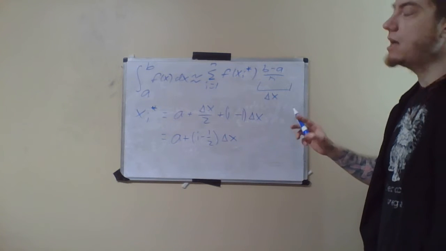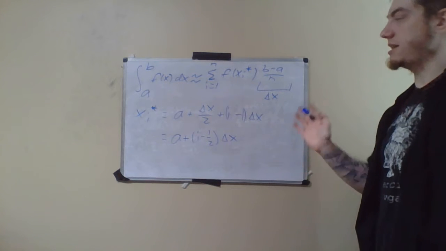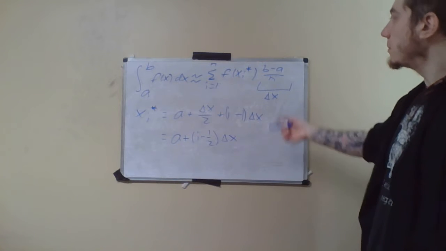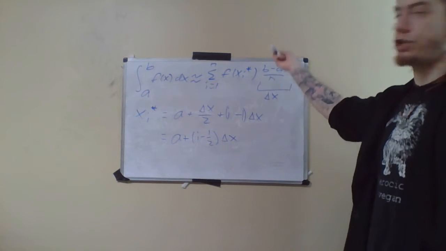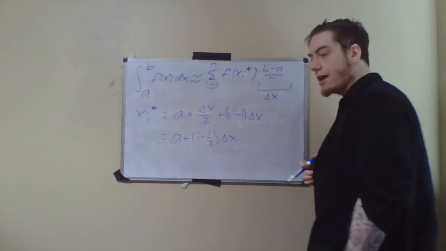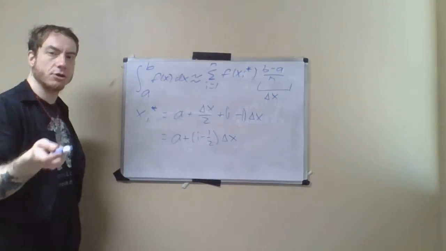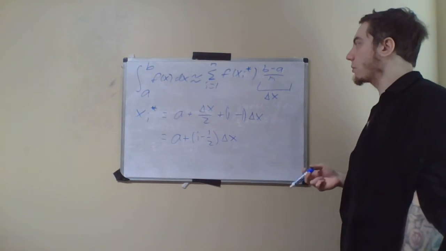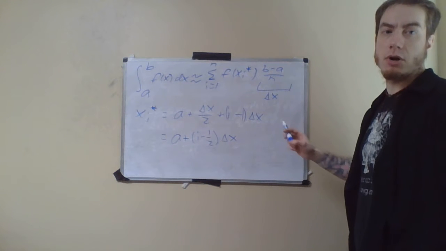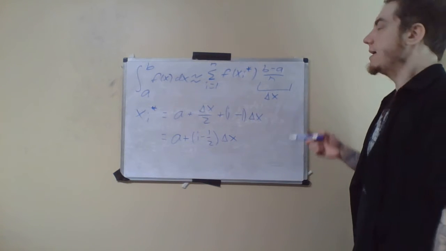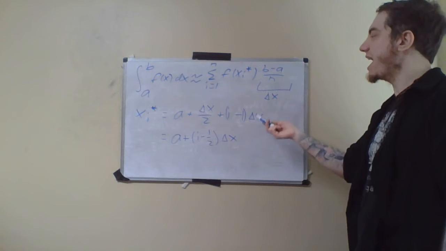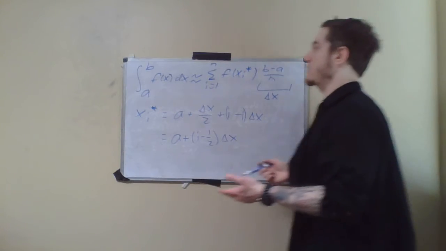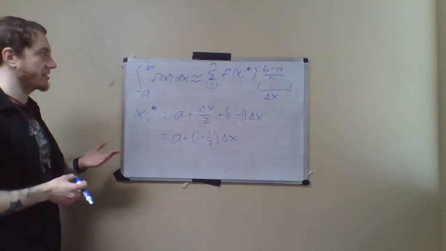So those are the midpoints of our intervals, and then we just evaluate these and do this sum. Now, the actual process of doing this is not difficult. It is just kind of tedious. We just have to keep on repeatedly evaluating the function, and then summing these things up. Now, the great thing is that computers are really good, calculators are really good at doing tedious math like this. So it's fairly straightforward to program a computer to do this kind of thing for us. You might want to try practicing this by hand a couple of times to kind of get the idea of what it's doing, but in practice, you're probably going to use a computer for this kind of thing these days.